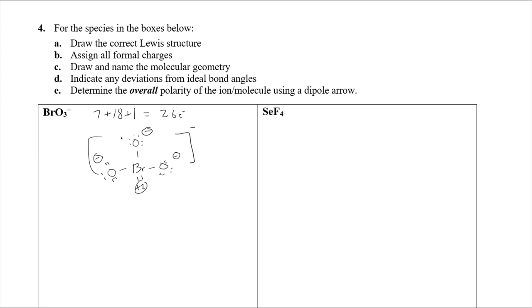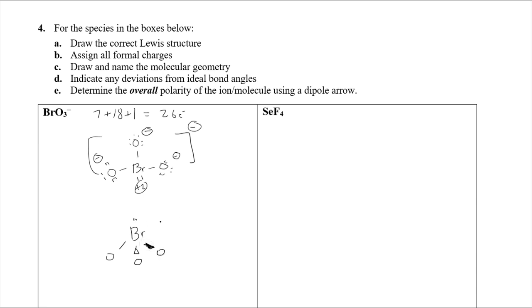And if we add them up, 1, 2, 3 negatives, 2 positive, we have that residual negative on the outside, which is why I like to put the bracket, just to make sure we check our work. If you look at this then from a 3D point of view, we're going to have an oxygen over here. We'll have one maybe behind the paper and one in front of the paper, with that shaded triangle, and it's kind of hard to draw that, but there we go.